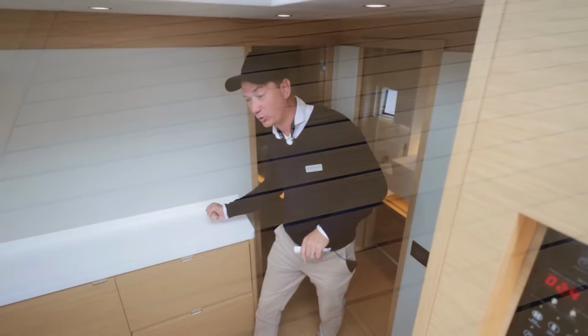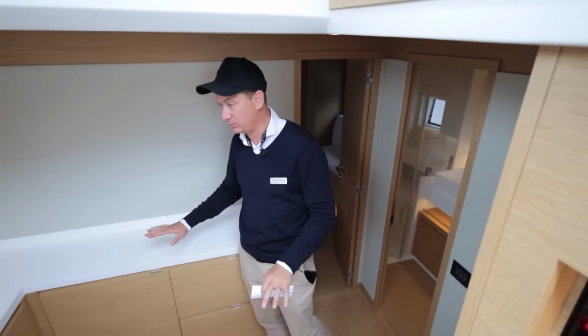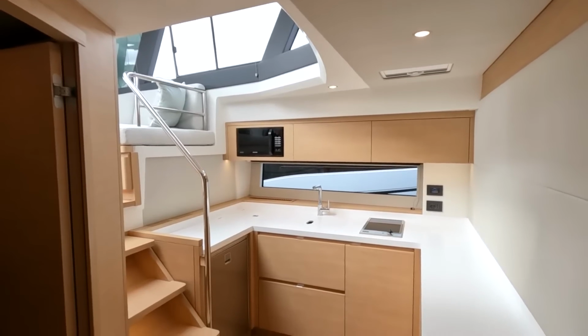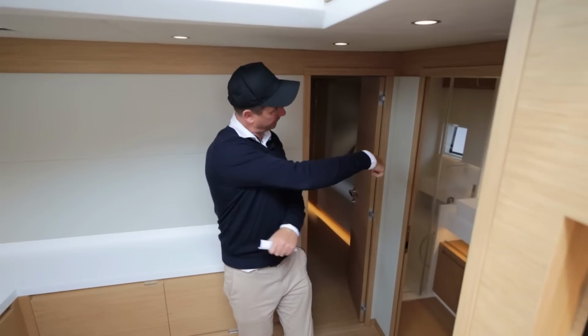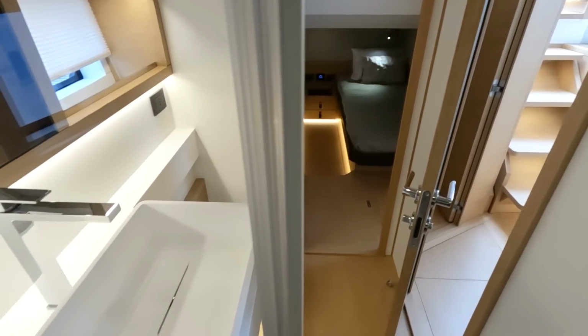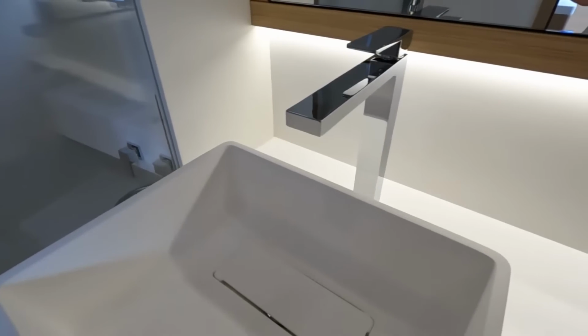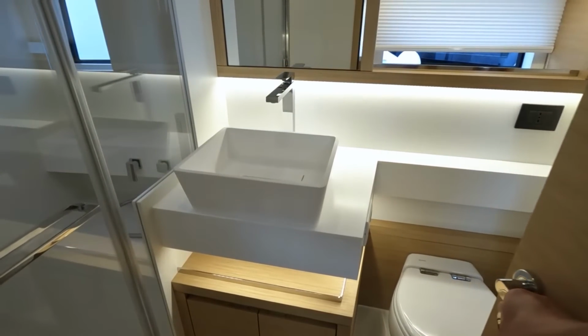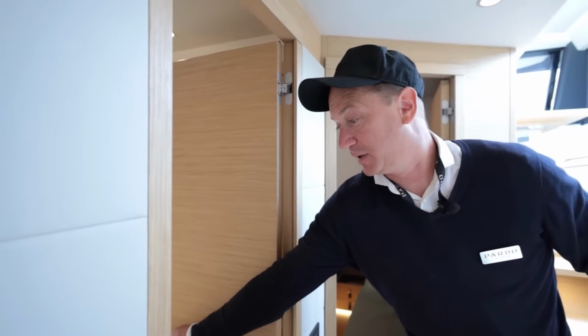Again, you've got this Avonite sort of Corian finish. It's white, it's simple. It is all in tune with brightness, light wood. To my left-hand side, to the starboard side, there is the shared day head, which is actually really for your twin cabin just in front of me, but it's plenty good enough. In fact, it's more than good enough. I'll leave it open so you can have a little look there, Rob, actually.